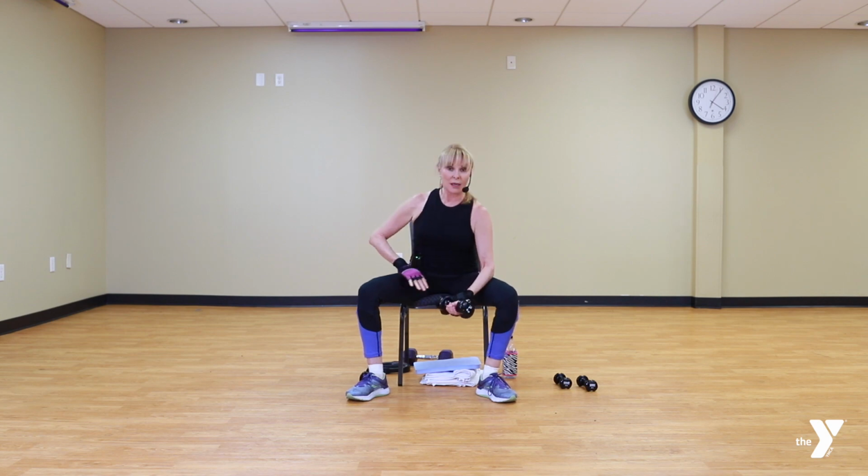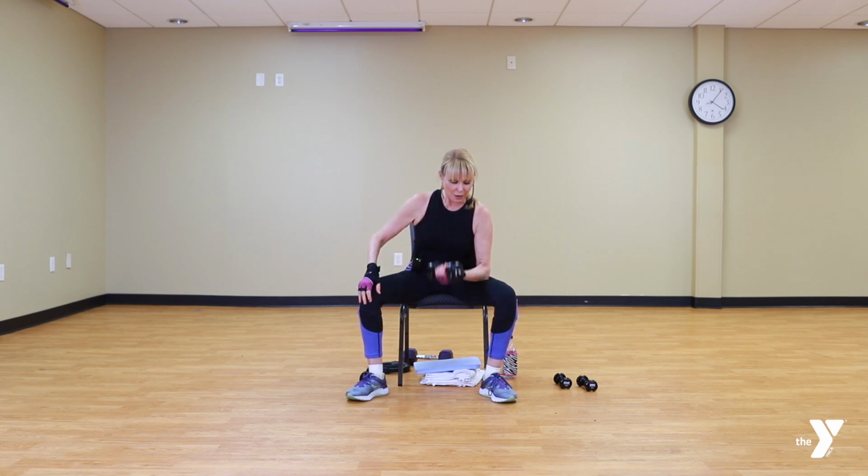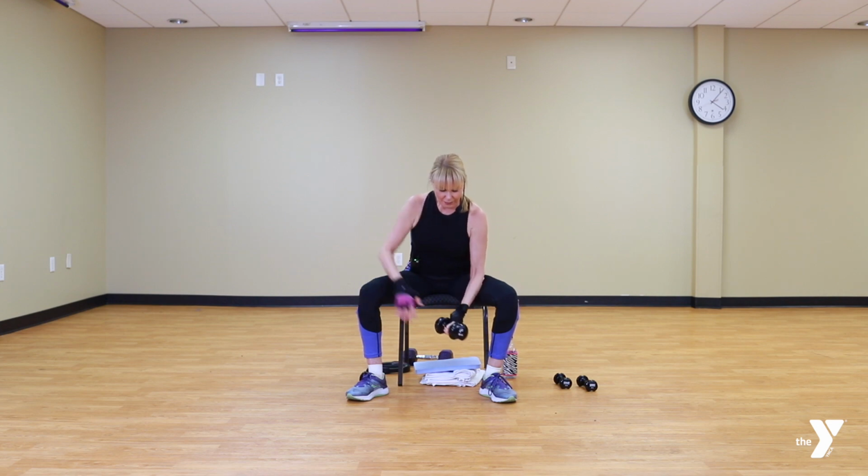Remember, don't start moving until you're set. So you've got the elbow propped, the abs are engaged, and then the weight at the bottom. Here we go. 1, and 2, and 3, 4, 5, and 6. Be mindful for every rep. 7, 8, 9, and 10. And coming back over.